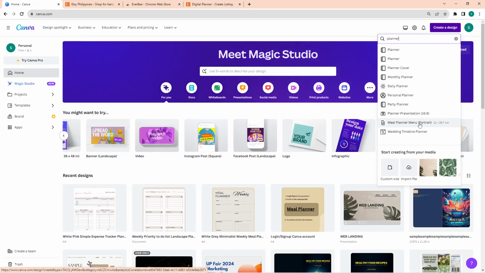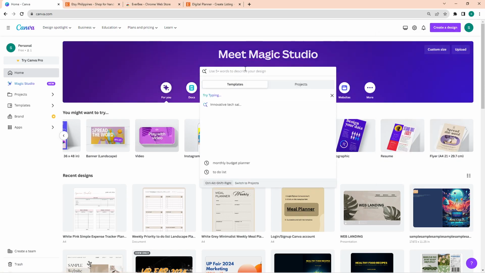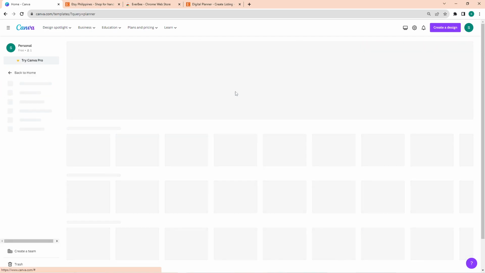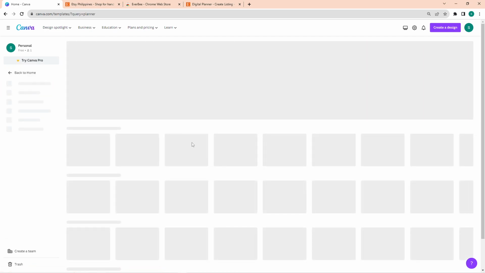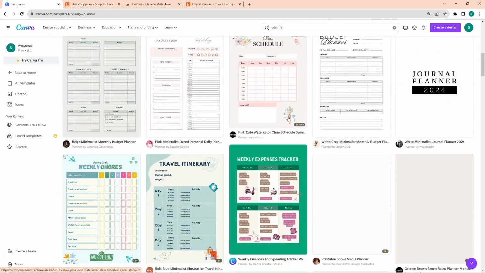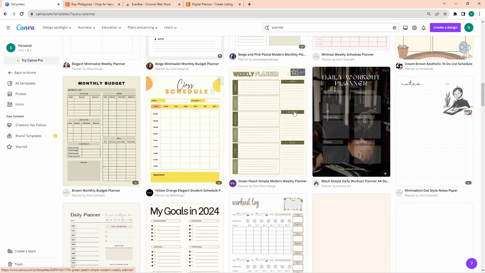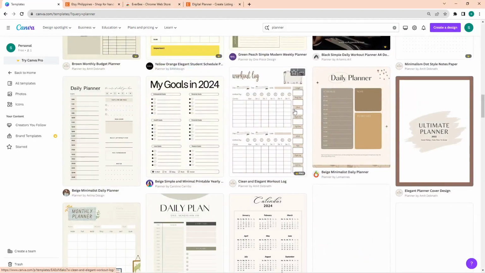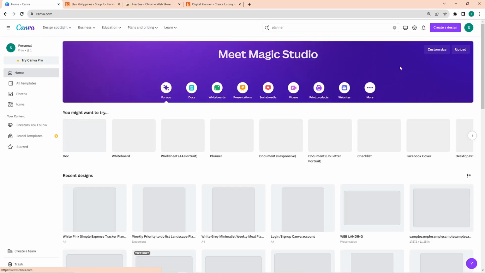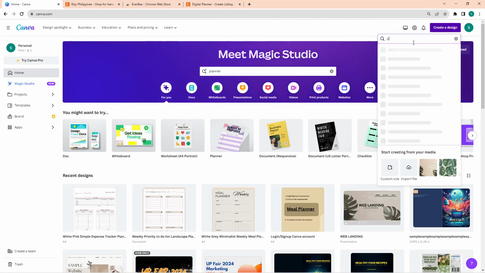And another tip, if you use the Magic search engine, you will actually see a lot of built templates already. These are readily available templates that you can use and edit to personalize your own planner. But for this video, we won't be using these templates and we'll be doing a planner from scratch. So go back to the sizing part and then choose or customize one.